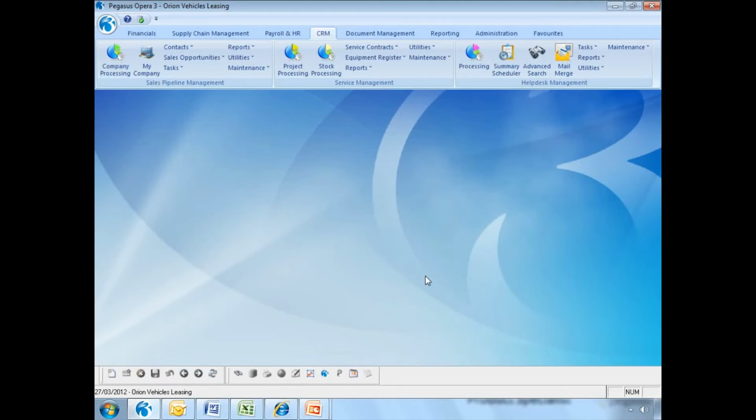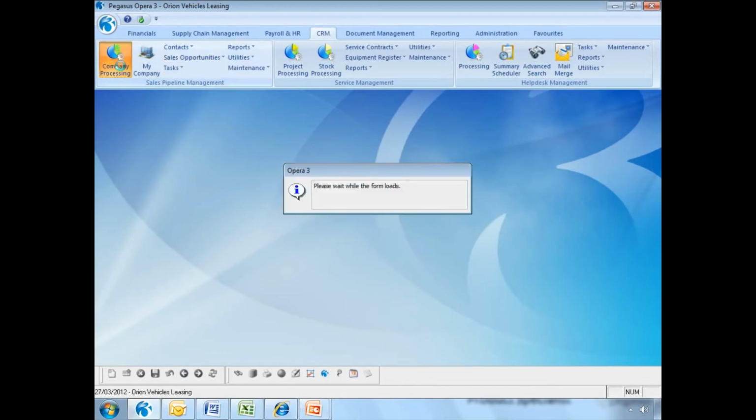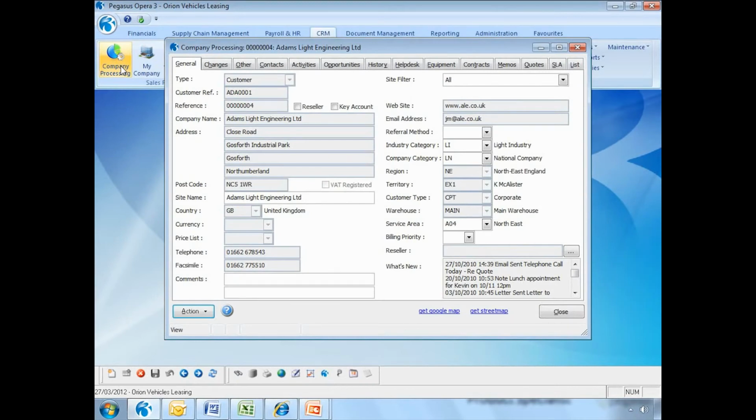Okay, now you may be thinking, well, where do we process from? Well, there are many different ways that you might want to process through sales pipeline management. It all depends on how you take calls, what level you prefer to work from, which really are down to the individual company or the individual user's preferences. So you can choose to process from perhaps a company level, you might want to process perhaps from an individual contacts level, or you might even want to process from the individual sales opportunities level. So let's start by having a look at company processing, and we're going to work from a company level downwards.